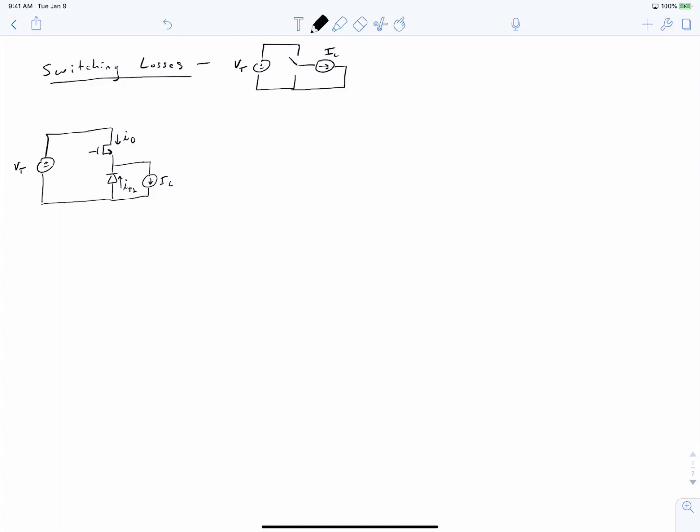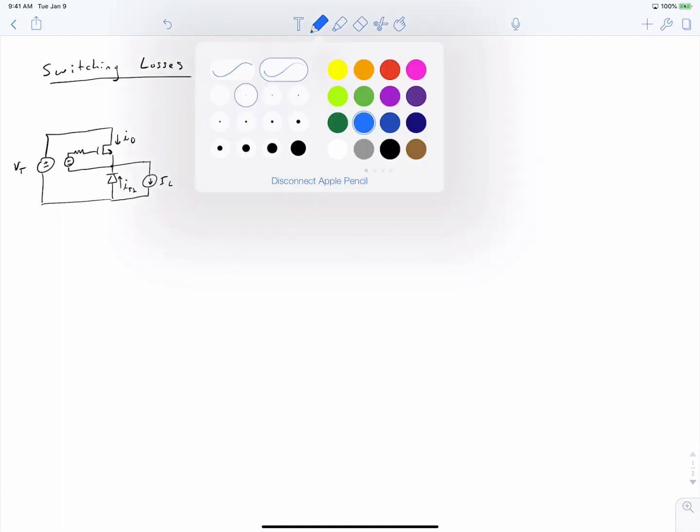So the MOSFET is turned on and off by a gate driver that applies a gate to source voltage through a gate resistance. And we're going to talk about gate drivers in more detail later, but it's important to note for this discussion that the gate driver can be modeled as an equivalent voltage source that applies a voltage to the gate of the MOSFET through a resistance. So there's both a physical resistor that we will place there, as well as the internal resistance of the MOSFET device. And we're going to consider this in two circumstances. The first is during turn on, and the second will be during turn off.